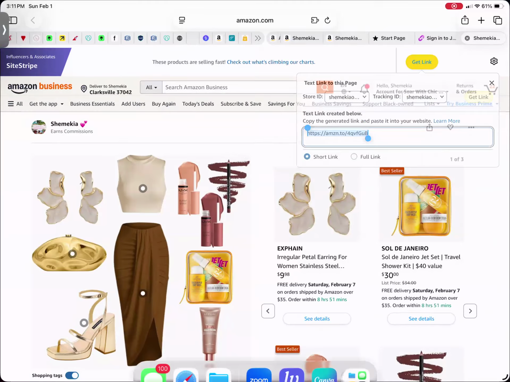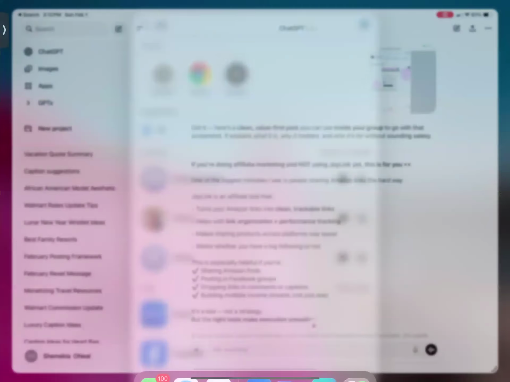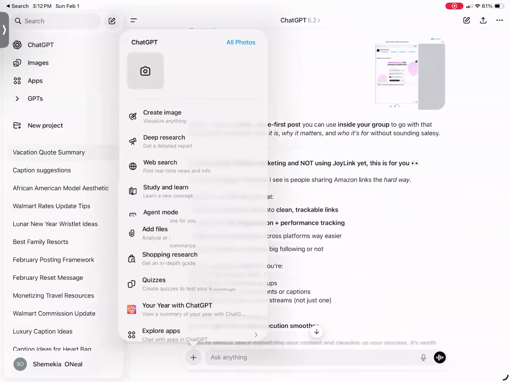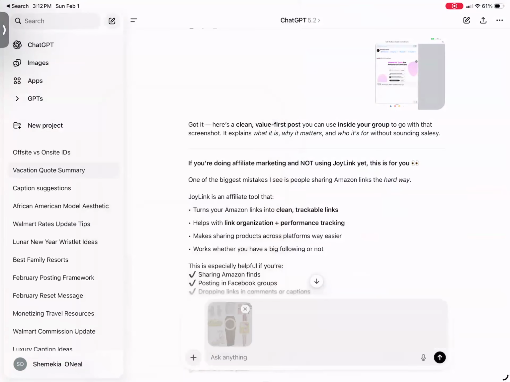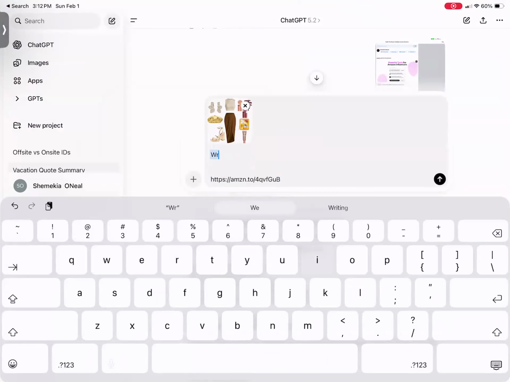And then if I were to post this on Pinterest, this is how I would do it. Normally what I do is I go to ChatGPT, I upload my image, I put my link, and then I just say, write this for Pinterest SEO, vacation outfit inspo.